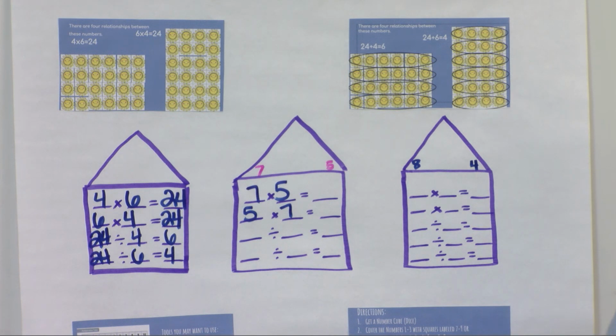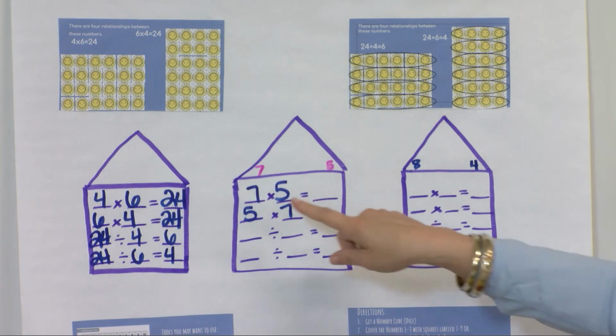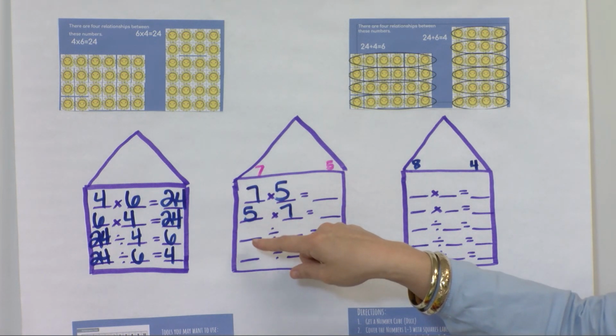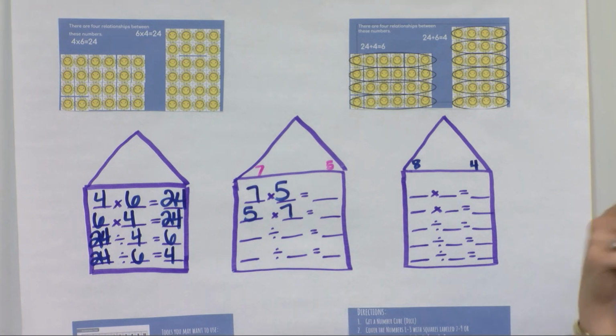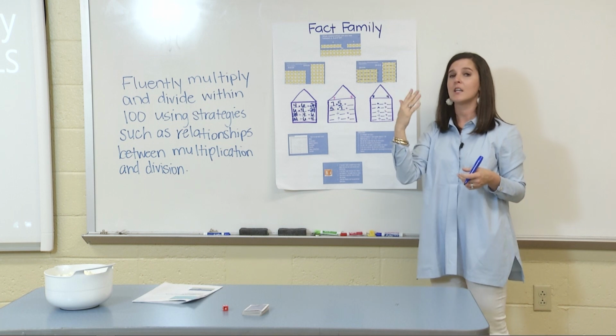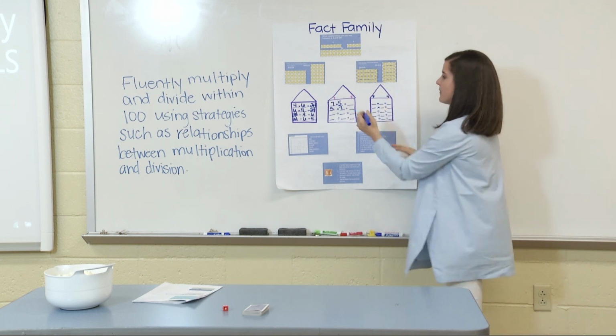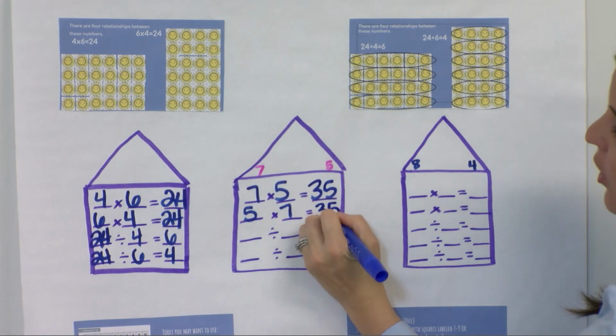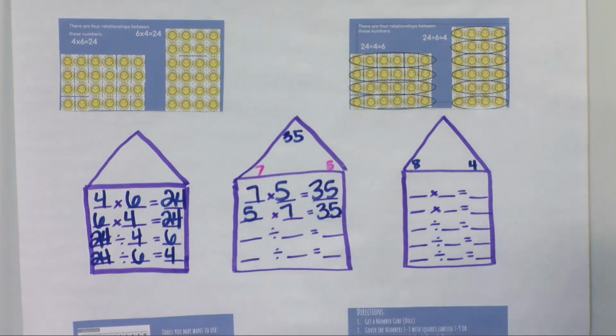Now, most of us are really good at counting by fives. So my suggestion would be to count by fives regardless of the order. Here it means I have 7 groups of 5, so I would count by fives. Here it means I have 5 groups of 7, so I would be skip counting by 7 5 times. Well, in my head, to do this fluently, let's just skip count by 5 7 times, and it's going to tell me the answer for both. So 5, 10, 15, 20, 25, 30, 35. So 7 times 5 is 35, and 5 times 7 would also give me 35.